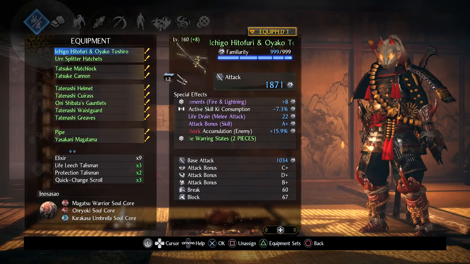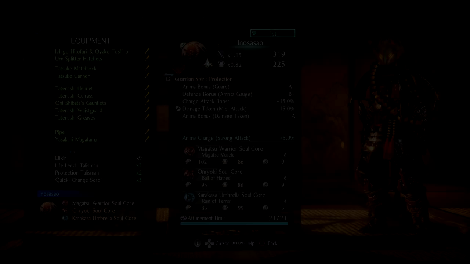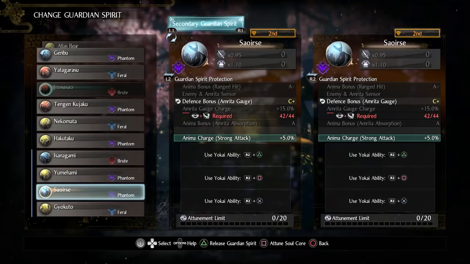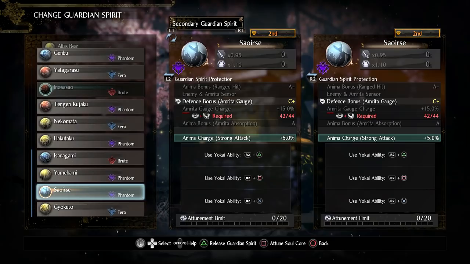So onto our spirit guardian, and we're running with Xenoswarm for two reasons. It further increases our damage reduction mid attack by 15% and also gives us a defense bonus on our Amrita gauge by a B+ rating. We also have defense bonus on Amrita gauge C on our second spirit guardian, which combining with our A rank on gear gives us a total of AA-.